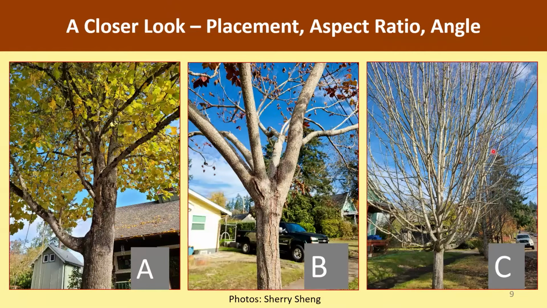How about C? Good 360 coverage in placement of the branches, and for vertical distance, there seems to be sufficient distance. What about the angles? Down below, fairly good wide angle. In the middle toward the top, where I cannot see very well, there seem to be some narrower angles that will require closer inspection. And the aspect ratio is the same down below. Small branches, large trunk, strong connection, but from the middle and up, we'll need to take a closer look.